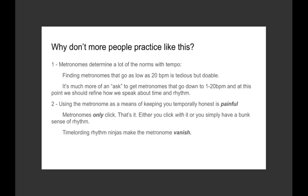So if you aren't clicking with it, you basically don't have a good enough sense of rhythm. And I will say that the very best people with the best time, when they play with a metronome, make the metronome click vanish. And it's kind of magical. But also, the best drummers, if they were practicing with a metronome, I feel like it's a negotiation. It's like when you're having a conversation, maybe somebody cuts in and asserts that they are going to speak now, and then maybe you back off. There's a push and pull that you can have, even though it's a mechanical timekeeper, a metronome.